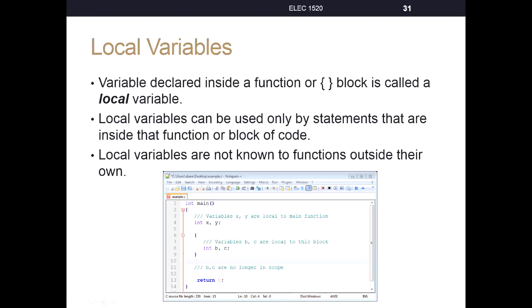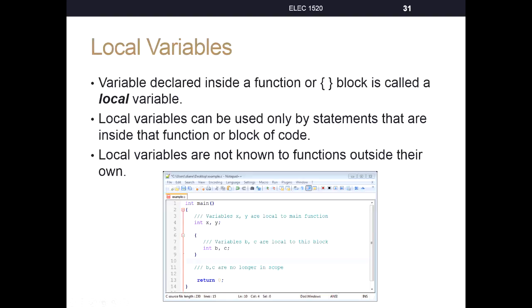Here, notice this curly brace is the start of main. Well, here within main, here's another left curly brace. This can start a separate section of memory. And everything that you declare within here is local to the scope of this set of curly braces. So if I declare B and C in here, I could use them until I start executing code that's outside of this right curly brace.